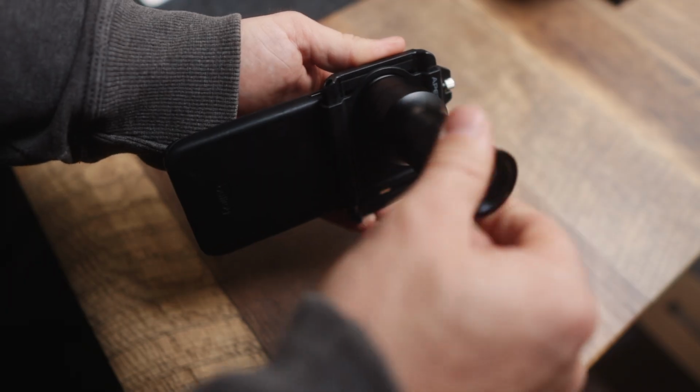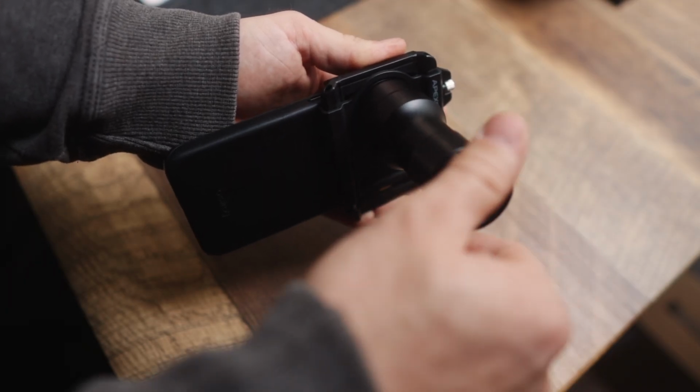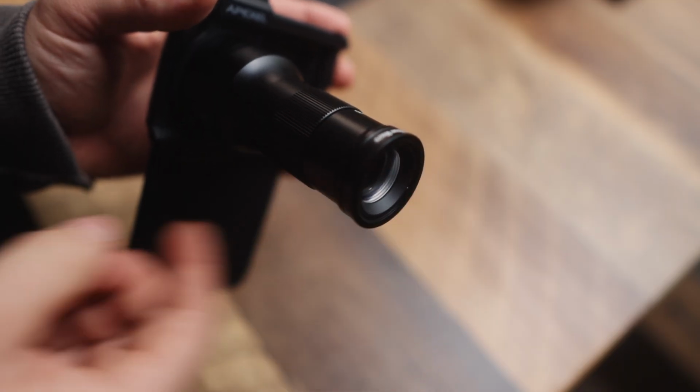So then what you're gonna wanna do is take the lens cover off the back of the lens and then screw that lens onto the smartphone clip. Then if you're going to be doing macro photography, you can take this lens adapter and screw it onto the end of the lens. Boom, it's attached, ready to go. You turn on your camera and you can start taking photos.